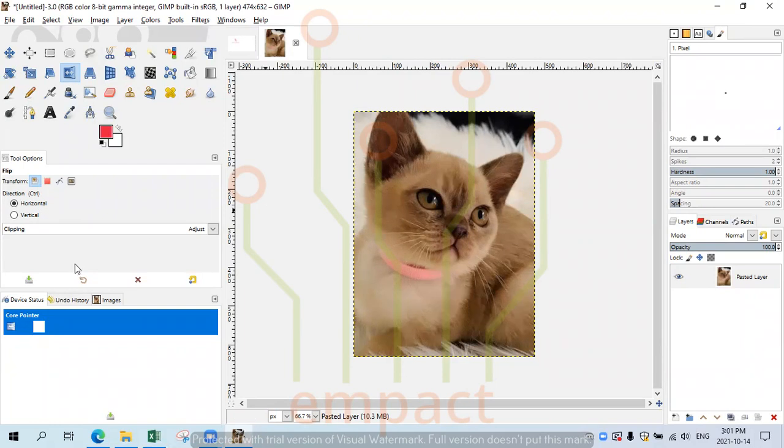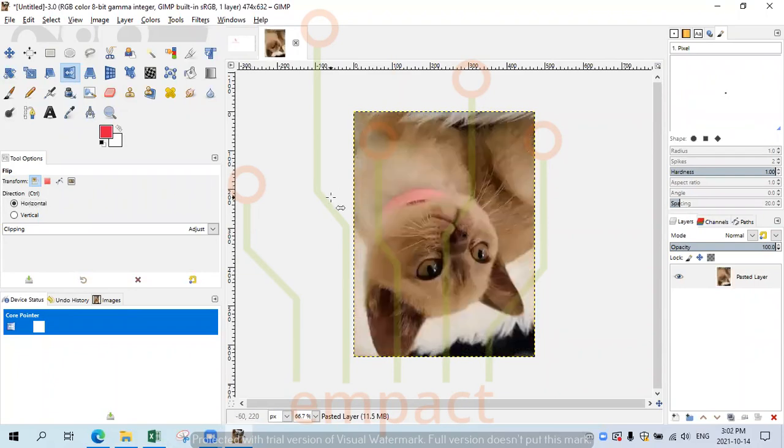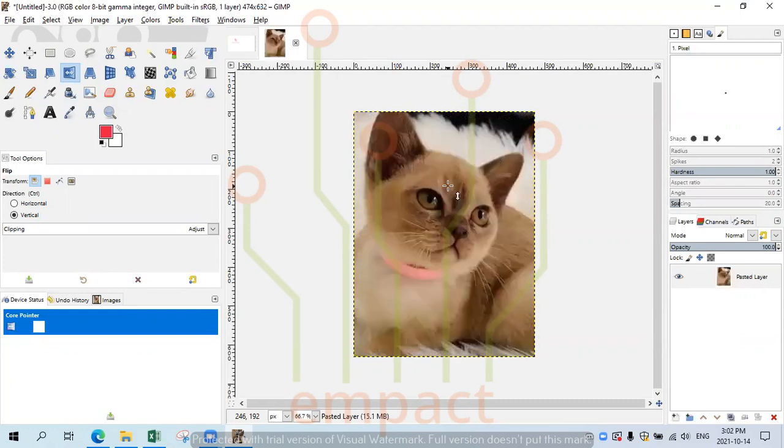I can either select from here manually, or you can just press the control on the keyboard. Now I'm pressing the control on the keyboard and then clicking on it. It will be doing it for me vertically. You can see, just look here. When I press the control, the vertical one will be selected. I'm not doing it with the mouse. Okay.